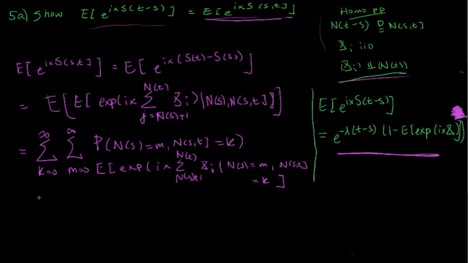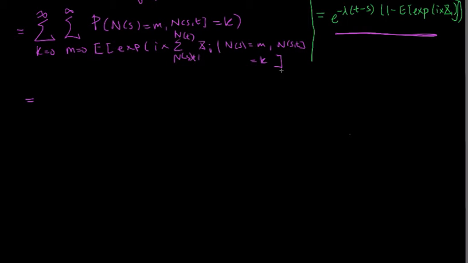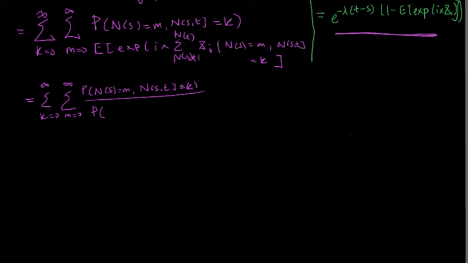So this is a rather long expression. What can we do now? Well, we can just write up the definition of this conditional expectation here. Put everything out there. So first we have this probability. And this conditional expectation, how do we do it? Well, we divide by the probability of whatever we condition on, if we have an event here. So we divide by the probability of this occurring.